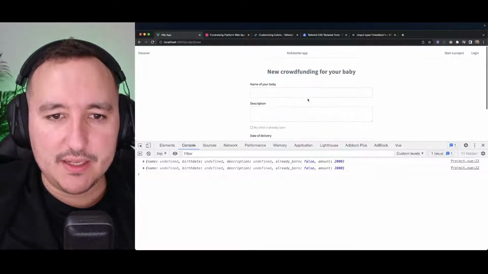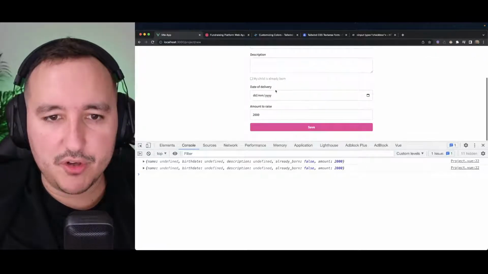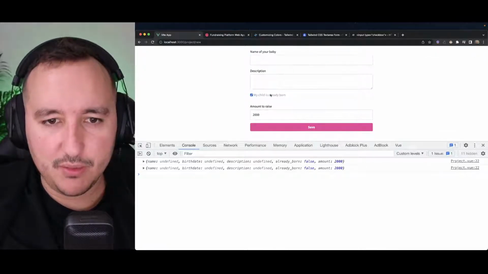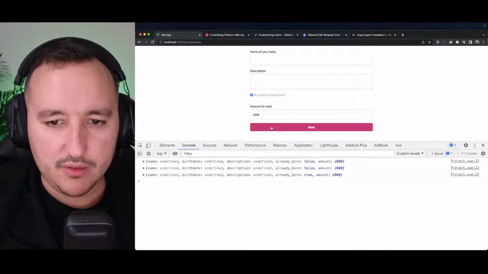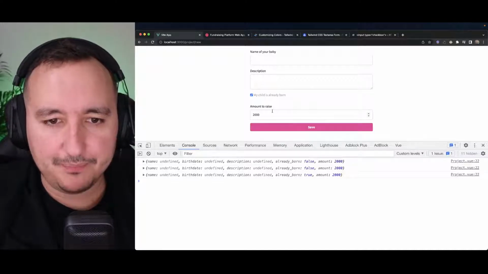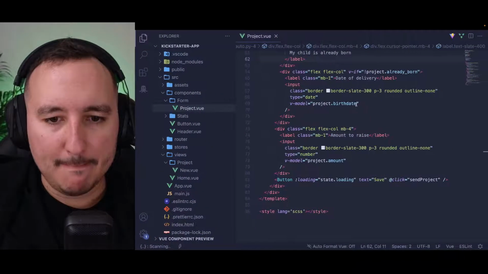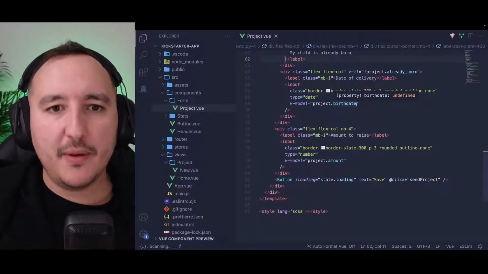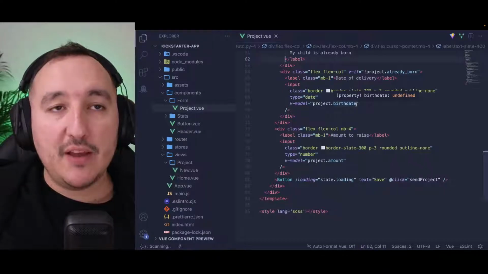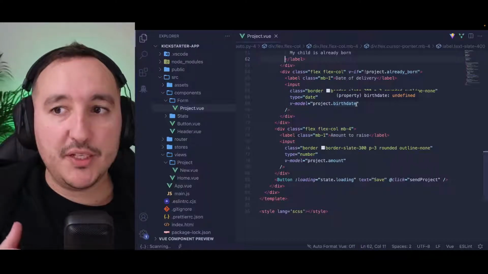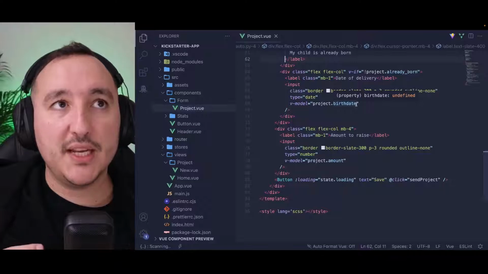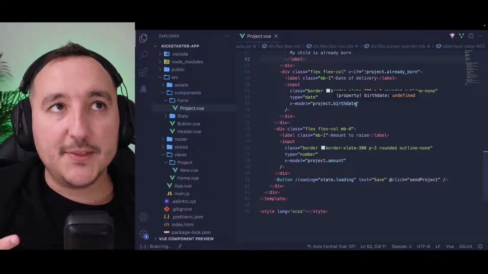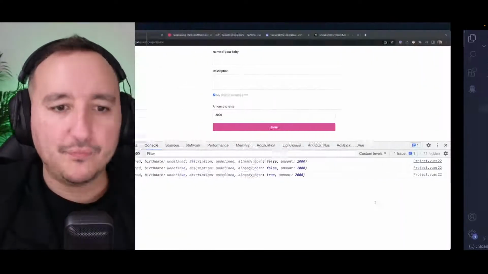So when I click there, name of your baby, description, date of the delivery, my child is already born, and on true amount to raise. Yeah, because of course we give the possibility to raise more than what is expected there. So I think it's better to let the opportunity to people to raise more money than what is expected.